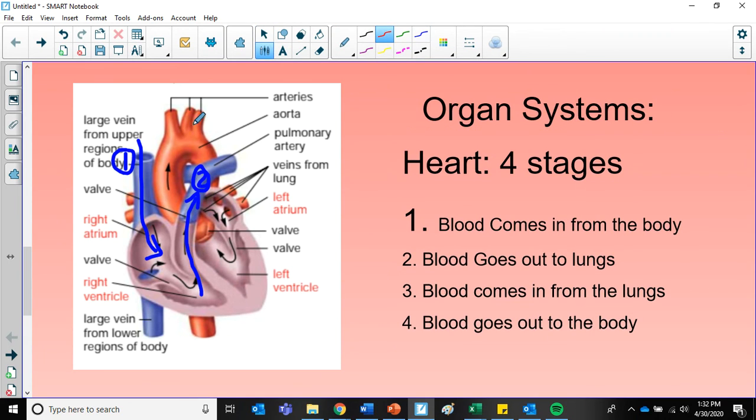So I'll grab my red pen now, and as you can see, comes back in right here as step 3, and then it hooks around and it goes back out through this main one as step 4. And then it goes out to the body and then it comes back in with low oxygen. Red is usually shown with high oxygen, blue is shown with low oxygen. Please make sure we're drawing these pictures out for the main things like the digestive systems, because that's the big one, and then be familiar with the urinary systems and how the kidneys function with it, the nervous system as well.